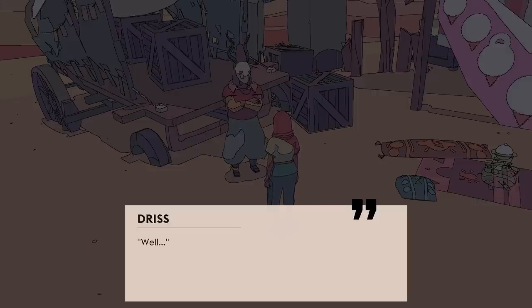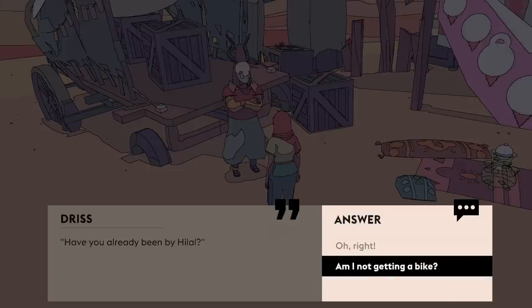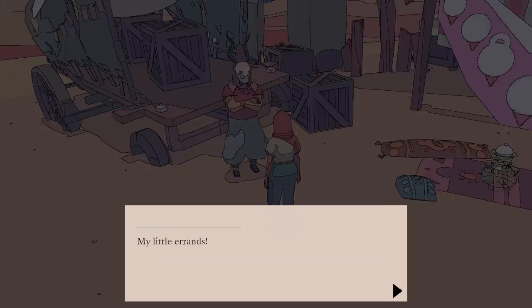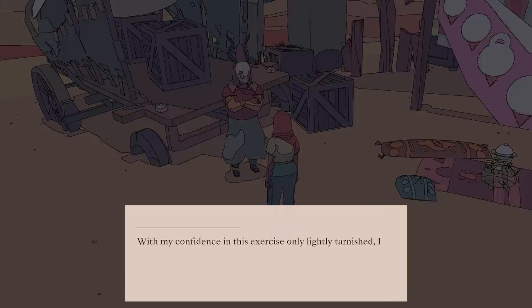Driss, is this bike dangerous? Well... He doesn't finish. Have you already been by Halal? Am I not getting a bike? Well, you're getting the use of this sand cutter. That's something, eh? You can borrow it to run your little errands. My little errands? And Halal has got something to show you too. Help you out with more of that mobility you're after. With my confidence in this exercise only slightly tarnished, I thank Driss very much for his help and his bike, and I depart for Halal.